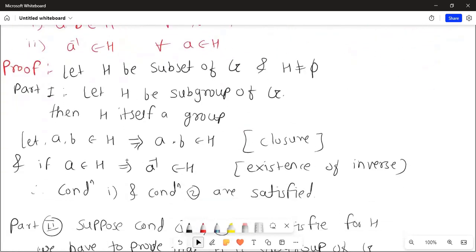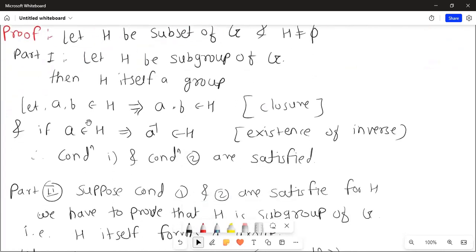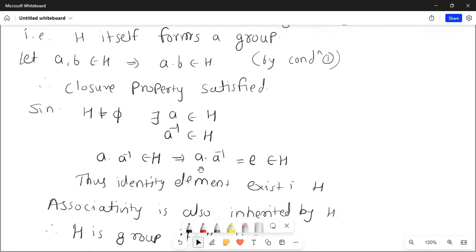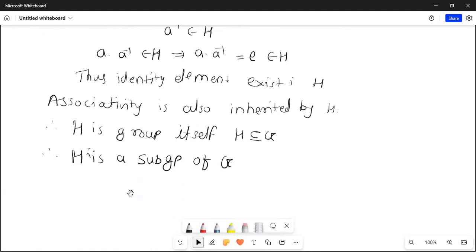पार्ट 1 और पार्ट 2 में हमने कॉन्वर्स प्रूफ किया है. पार्ट 1 में हमें ये दो कंडीशंस दिए हैं और हमें प्रूफ करना है H इज अ सबग्रुप ऑफ G. तो ये दो कंडीशन सेटिस्फाइड होती हैं, यानी कि इट इज अ सबग्रुप ऑफ G. एंड पार्ट 2 में हमने कॉन्वर्स किया है. अगर दो कंडीशन सेटिस्फाइड होती हैं तो हमें H इज अ सबग्रुप ऑफ G प्रूफ करना है. तो ये दो कंडीशंस लेके हमने क्लोजर प्रॉपर्टी, आइडेंटिटी एलिमेंट, एसोसिएटिविटी प्रूफ किया है, यानी कि ये सबग्रुप. तो ये हुआ हमारा टू स्टेप सबग्रुप टेस्ट. तो ये भी एग्जाम में पूछते हैं थ्योरम.